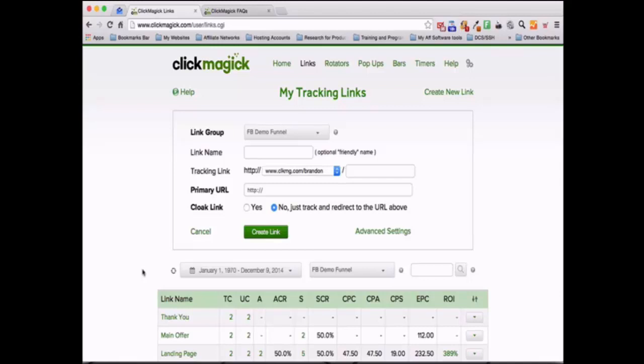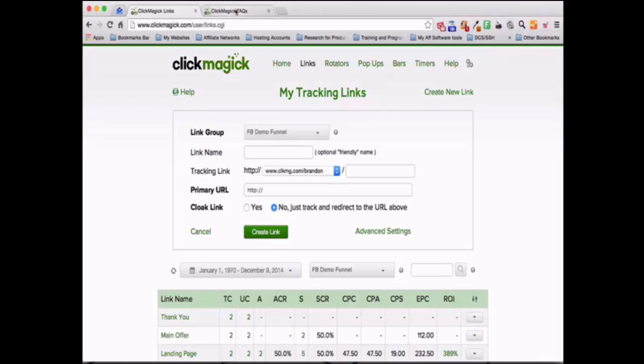So this is for you if you want to track an entire funnel, and let's say you are purchasing solo ads from a bunch of different solo ad providers, but you still want to be able to track your entire funnel, or if you are using, let's say, Facebook traffic and Google AdWords traffic, and you're doing media buying, but you still want to track one entire funnel. So I'm going to teach you how to set that all up now. So let's get right into it.